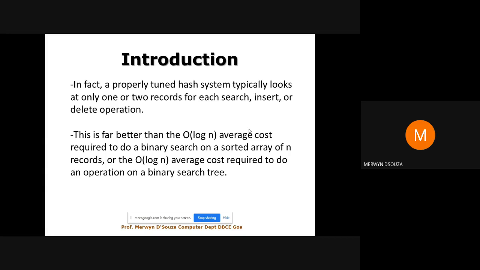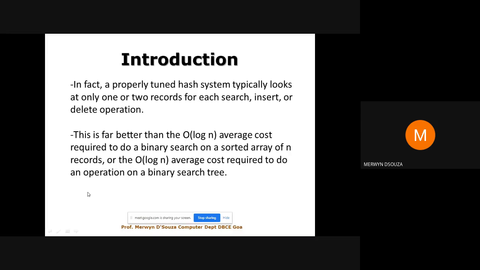So normally if you have implemented it properly, you can find the record that you are searching or inserting within two attempts. Okay. So most of the times you can retrieve the record within 2 attempts.